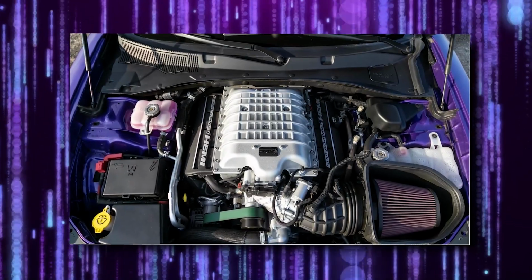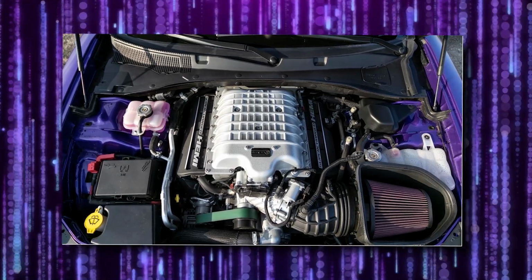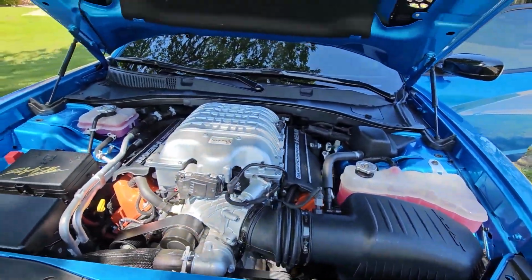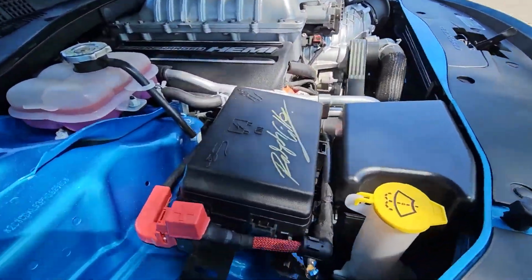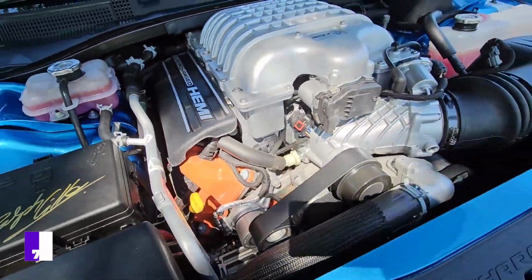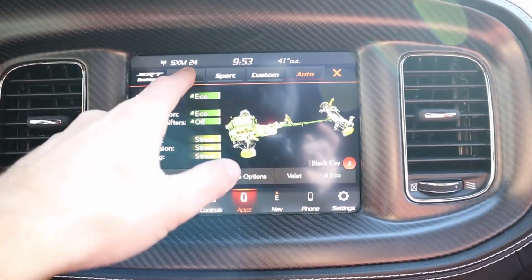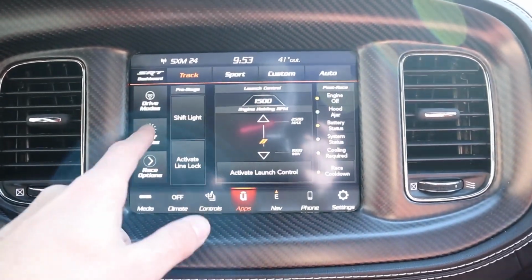It starts with the supercharged 6.2-liter Hellcat V8, a motor with hollow stem intake valves, sodium-filled exhaust valves, and of course, hemispherical combustion chambers. Mated to the cast iron block are aluminum alloy heads with a supercharger cherry on top. In regular Charger Hellcat spec, this spectacular bit of engineering spins up 717 horsepower and 650 torques. Dodge has managed to normalize figures like this by Hellcatting everything they can think of. But let's stop for a second and acknowledge how crazy that much power is, especially in the hands of the average American driver. And it gets better.